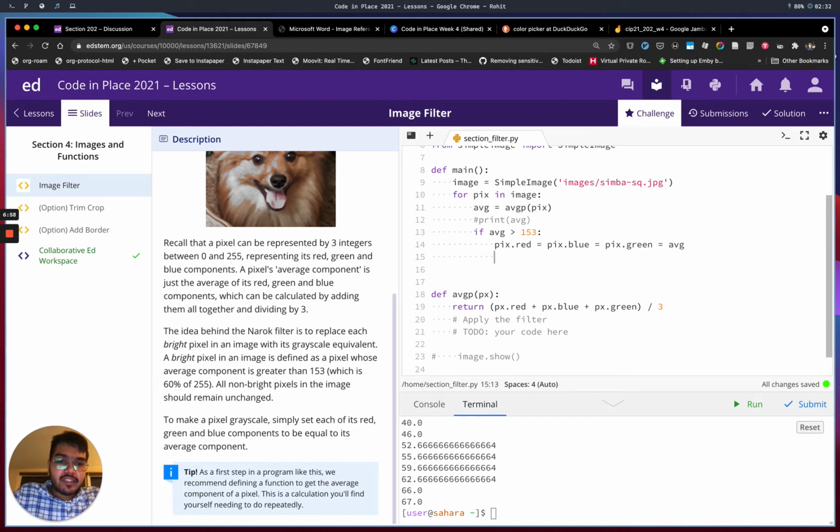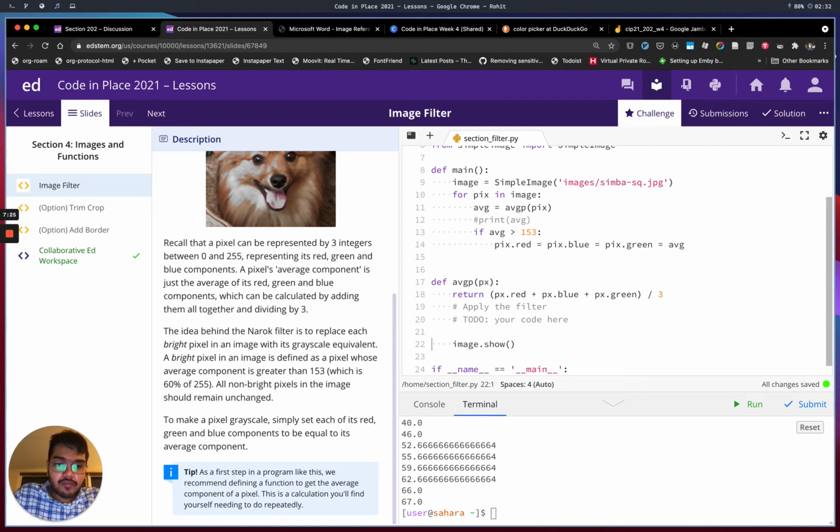To be very explicit about what we're doing, we're also going to set this. This is actually not required. The reason why we're setting this, we can talk about that later. So set pixel. Actually, let's not even bother with that. So we are changing these values in place. We have a pixel, and we're changing the value in place. Let us see if this has worked out for us. Let's use image show.